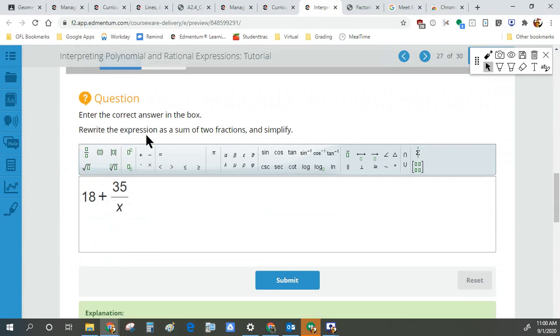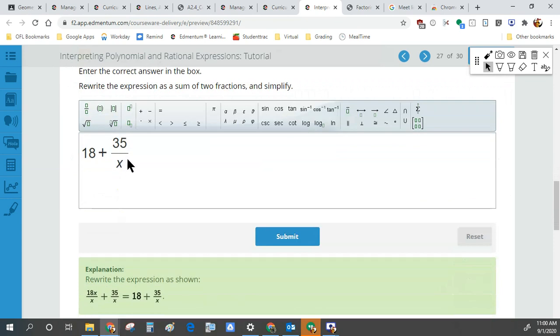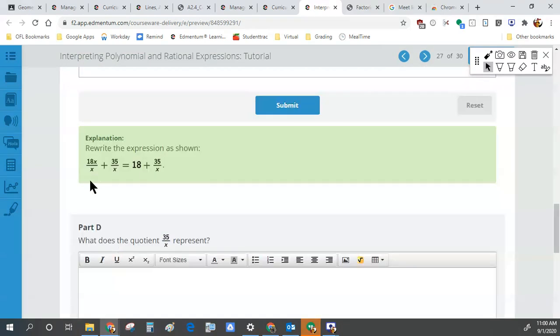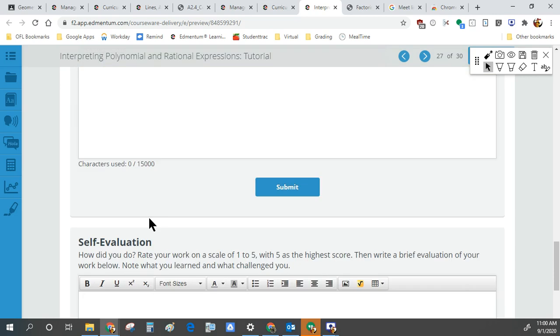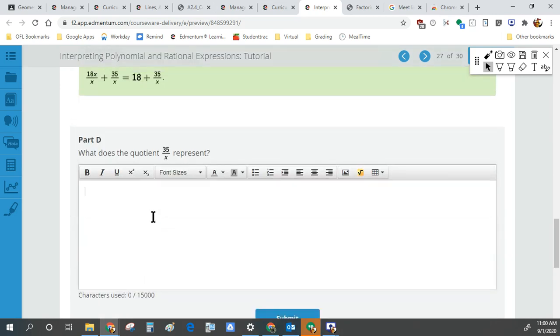All right, and this one: rewrite the expression as two sums. So we're going to divide this out. There's 35x. What they're doing here is splitting it up like those chopsticks, and they are eliminating it, and we get this. What does this represent? I don't know, because I don't know what that 35 represents. So honestly, if you guys wrote down that you don't know what the 35 represents, they never mention it.